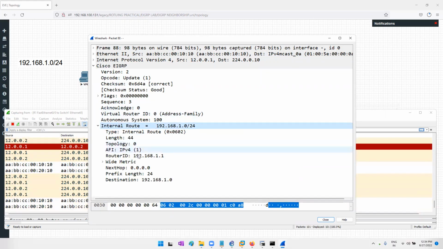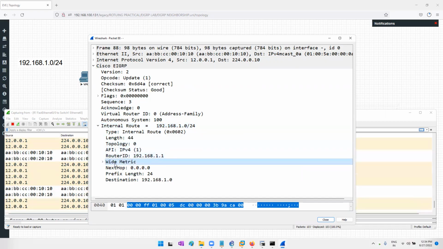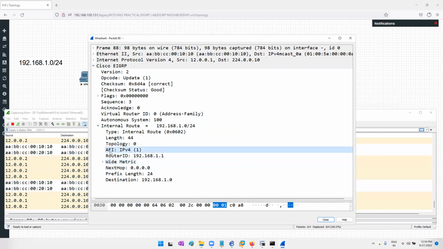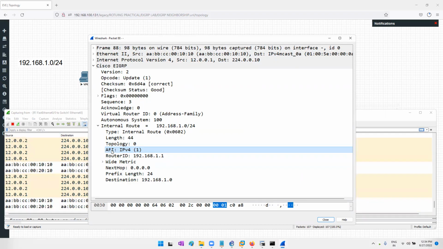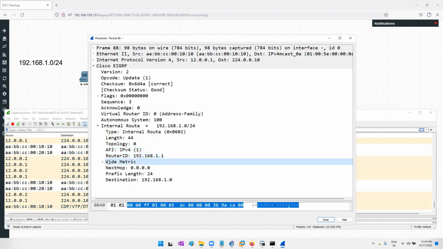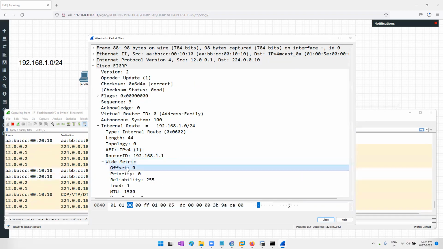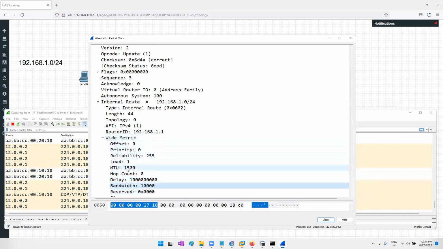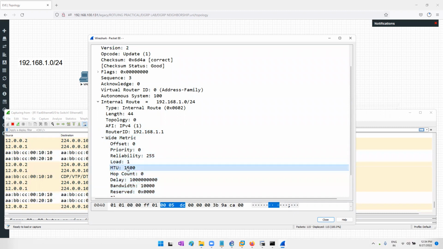Okay. Right now we are sending which information? Wide metric. Someone asked, sir, what is the meaning of AFI? AFI means address family information, IPv4. And this is the R1 router ID and metric. Right now verify the metric: we are using bandwidth, delay, MTU, load and reliability. Yes or no?